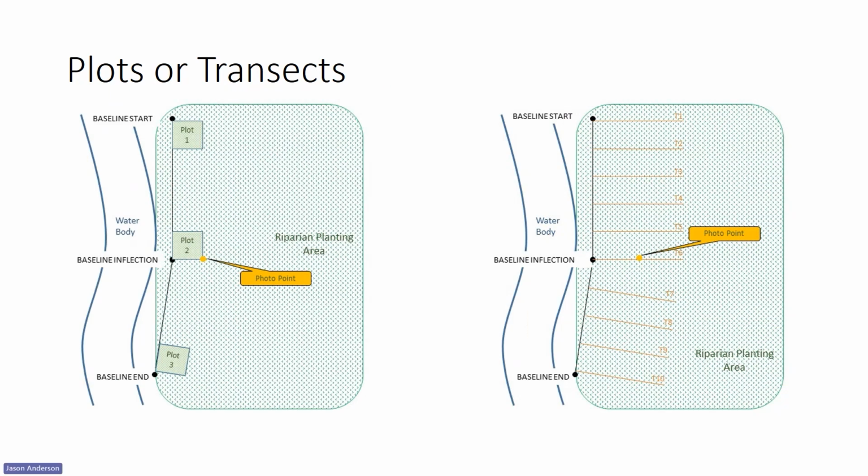So here's a schematic of how we might lay out plots or transects to define the sample area. Again, sampling occurs within the polygons or along the transects. In this example, note that the baseline is not a straight line. We have found that at times it is necessary to use an inflection point somewhere along the baseline. An inflection point is simply where the baseline changes its bearing, and inflection points should be marked. We do mark inflection points, and we do collect GPS points of those locations too.